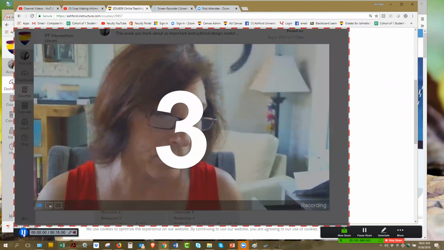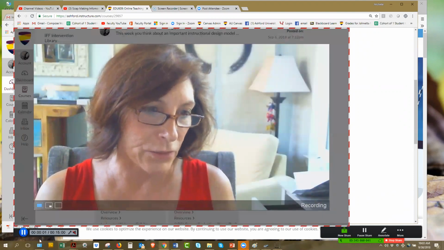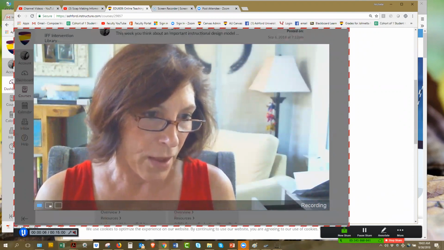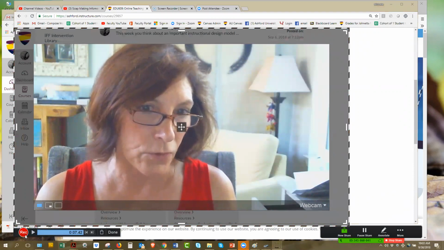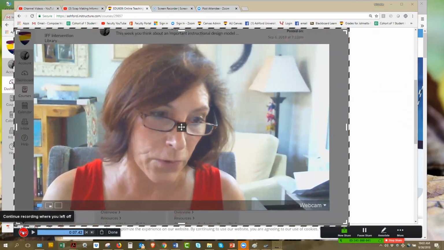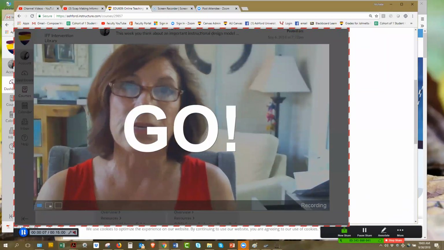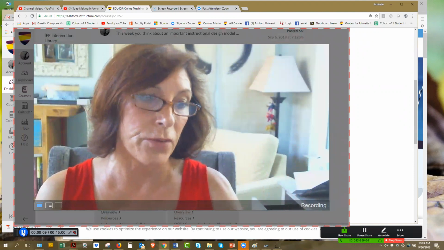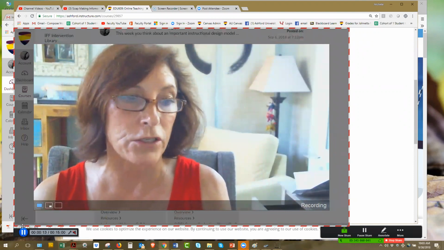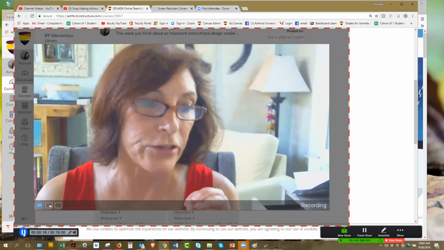Here we go. I click the record button, 3, 2, 1, go. And so now it's recording, and you can see that it's capturing the seconds. And if I want to stop, I can click the stop tool, or the pause tool, and then I can continue recording where I left off. And so as I switch between things, if I want to switch between tabs or something, I can click the pause button, go to the new screen if I want to, and then start recording again. So it acts as a bit of an editor, okay?